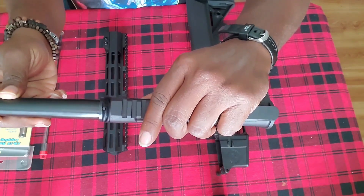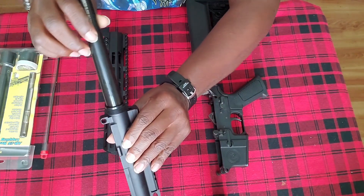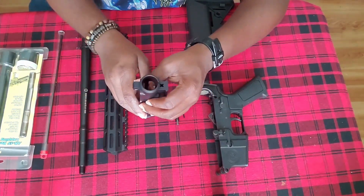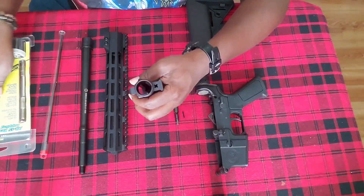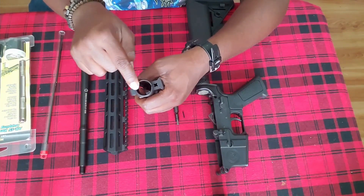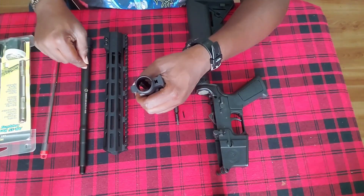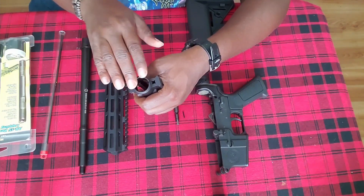If you look closely you'll notice there's a bit of play and gapping in between it. If you look at this one, you can see a tiny bit but you may not be able to see that in the camera. So basically what we're going to do is take the lapping tool — it comes with the lapping compound — and we're going to cut away a thin layer of material from around the surface of the upper receiver until it is completely flat, so that the barrel has a true mating surface that's completely square.